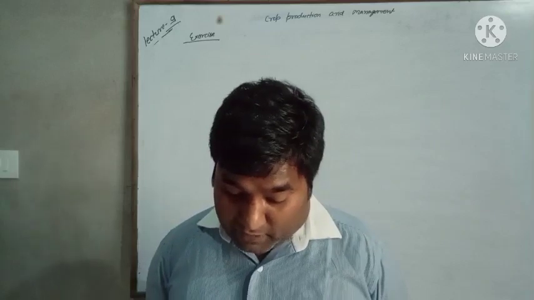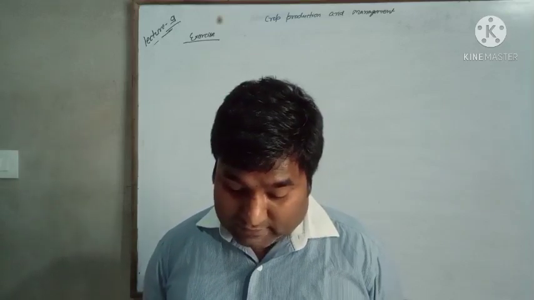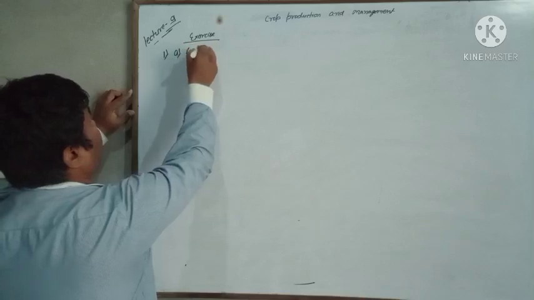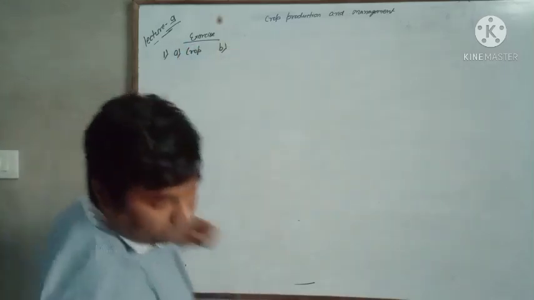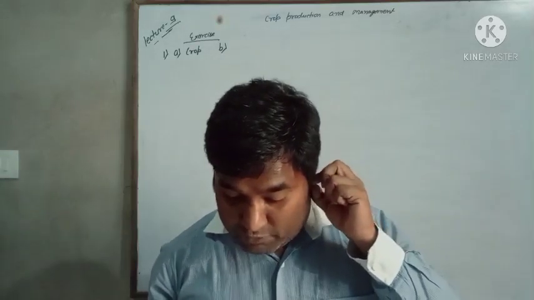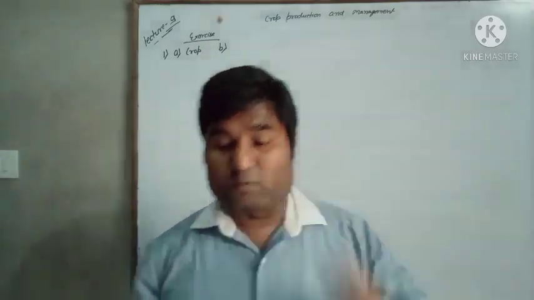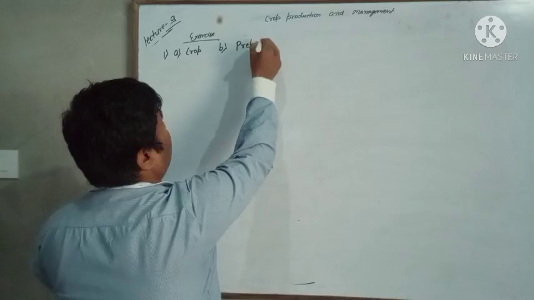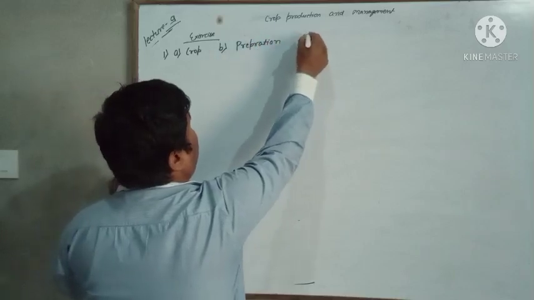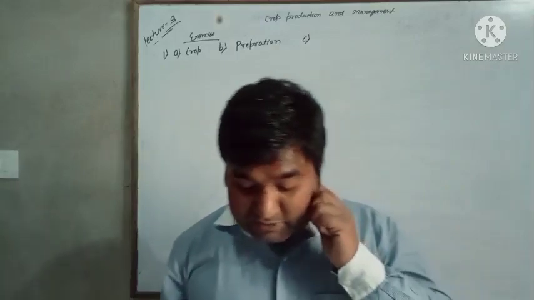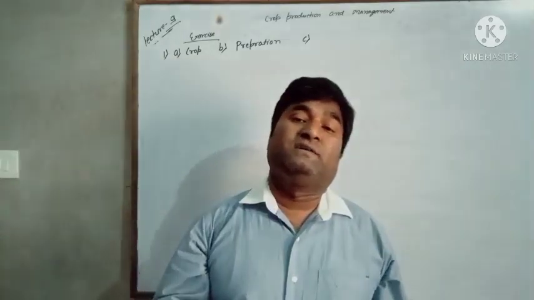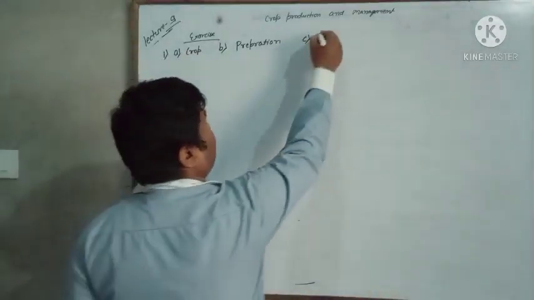The same kind of plants grown and cultivated on a large scale at a place is called crop. So for first question A, the answer will be crop. B, the first step before growing crops is dash of the soil. It is called preparation of the soil. C, the damaged seed would dash on the top of the water. If you put many seeds in the water, the damaged seeds will float on the water.